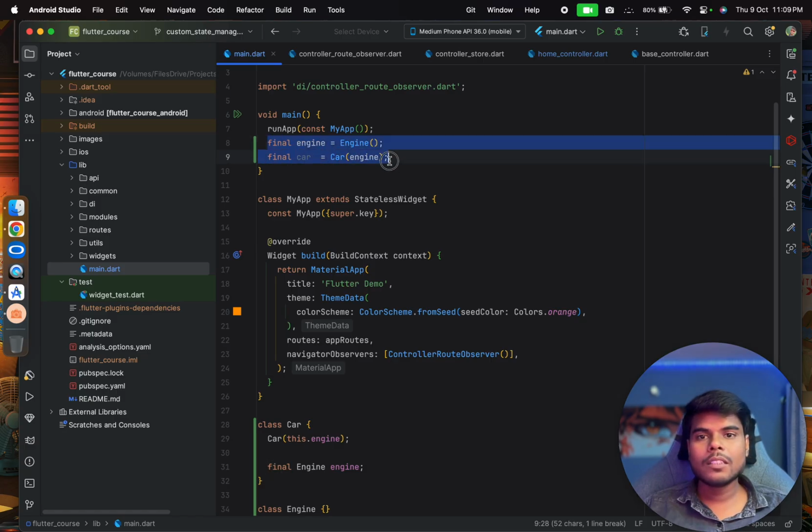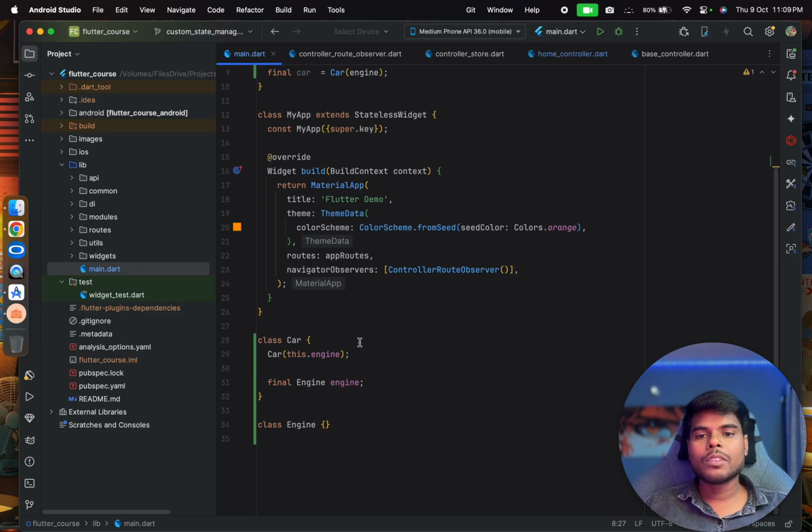So this is the... okay, I think the Engine spelling is incorrect, ignore it. So whenever we need an object of Car class, we have to create this object also.